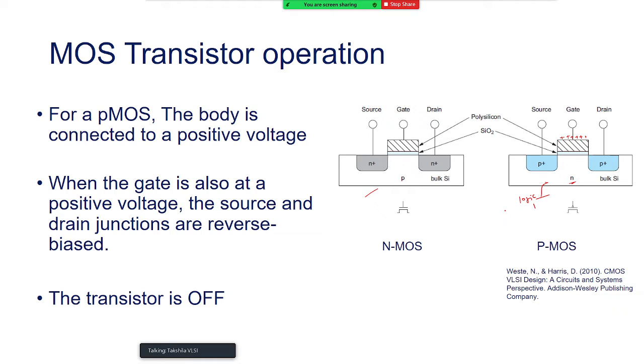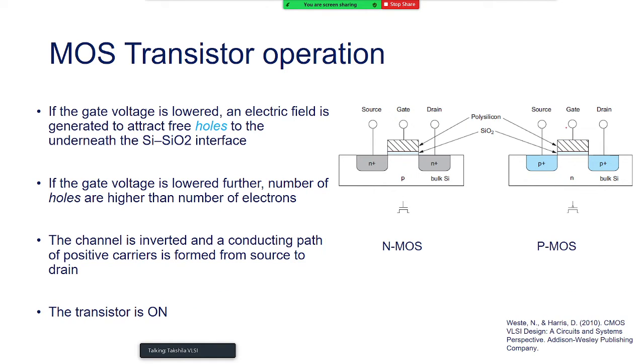if I apply a positive voltage on the gate terminal, right? So what will happen? The transistor is off because the body is connected to the logic 1 and I am also applying a positive voltage right here, right? But what if from positive I come to 0 volt here and again I reduce the voltage so that I apply now negative voltage. So from positive I am going to the negative voltage.